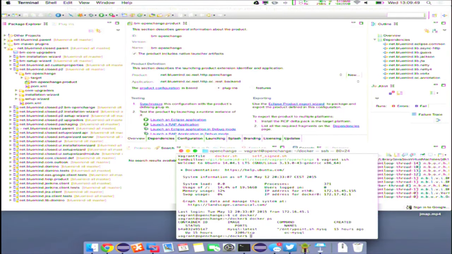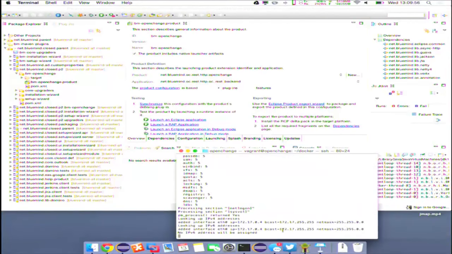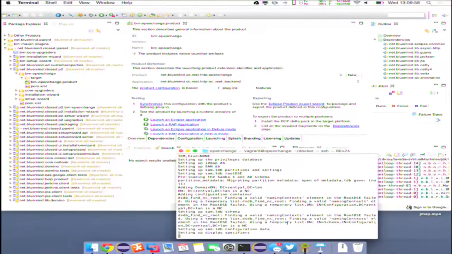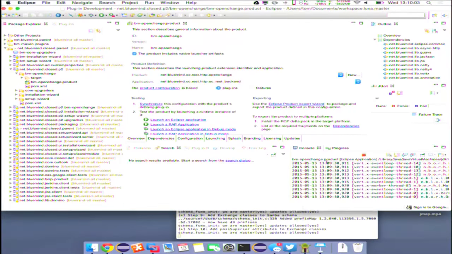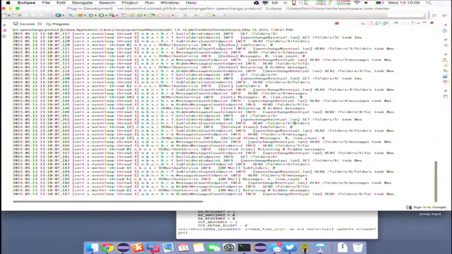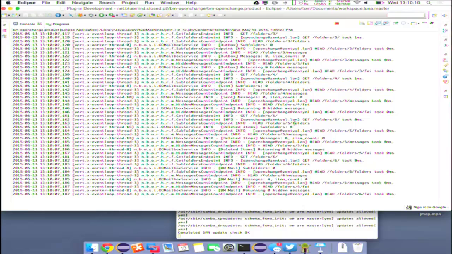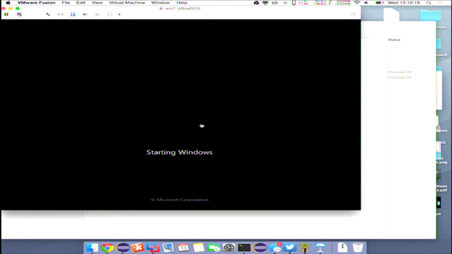Then I will start OpenChange. OpenChange will provision itself against our backend. Okay, my user was provisioned against my backend. And then the last point is Outlook. This will be quick.